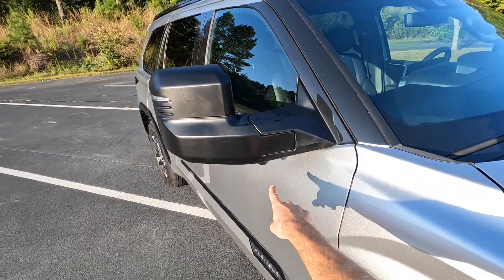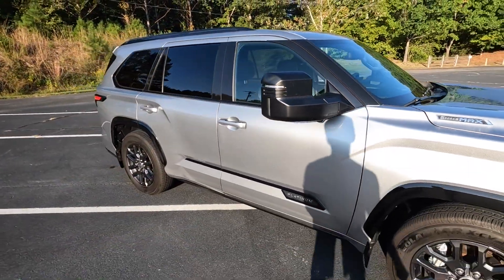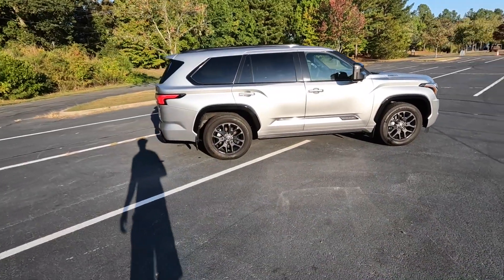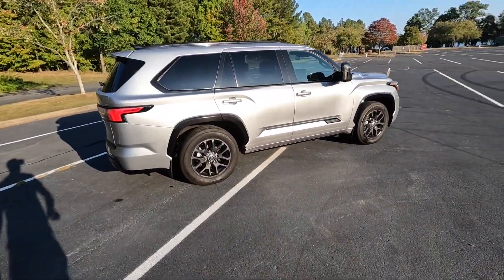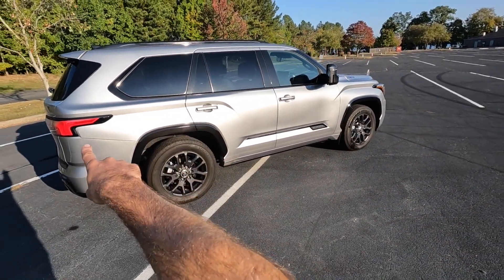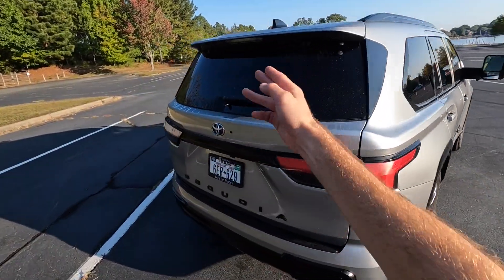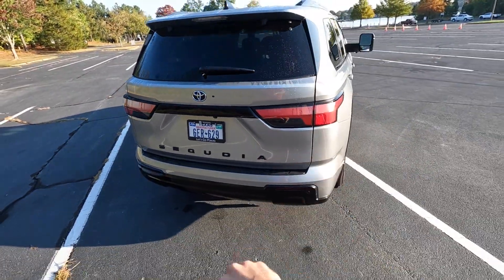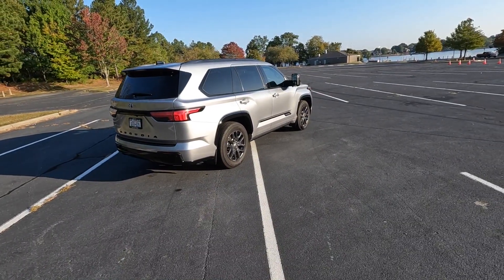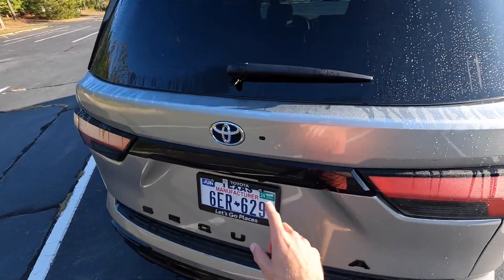Gloss black covers the fender arches, matching the lower section, while the Platinum trim is finished off in chrome. Check out these massive tow mirrors — there's a camera, turn signal, and they even extend outward for more visibility while towing. Gloss black surrounds the window trim, there's a sunroof up top, and really nice crisp lines run down the side from the headlight through the door handle back to the taillights. The rear has a body-colored spoiler with a third brake light, a wiper blade, LED taillights, backup camera, and sensors. This can tow right around 9,300 pounds, which is very impressive for this SUV.